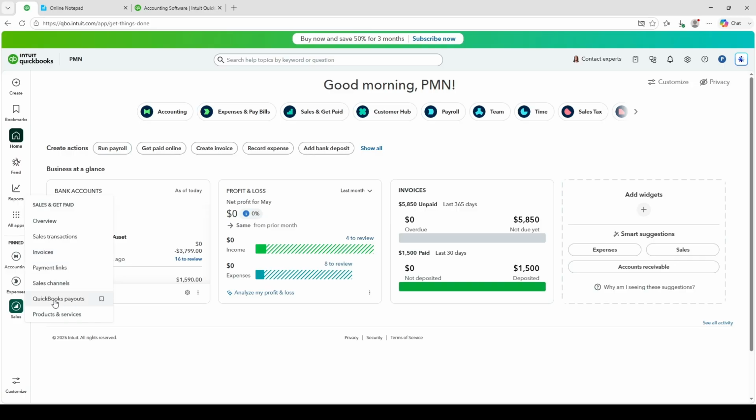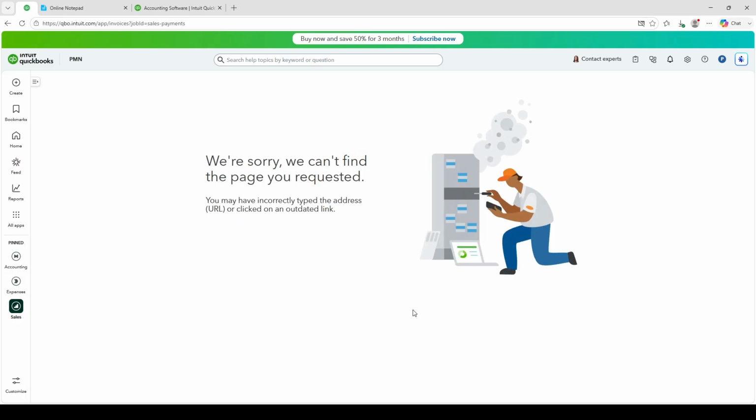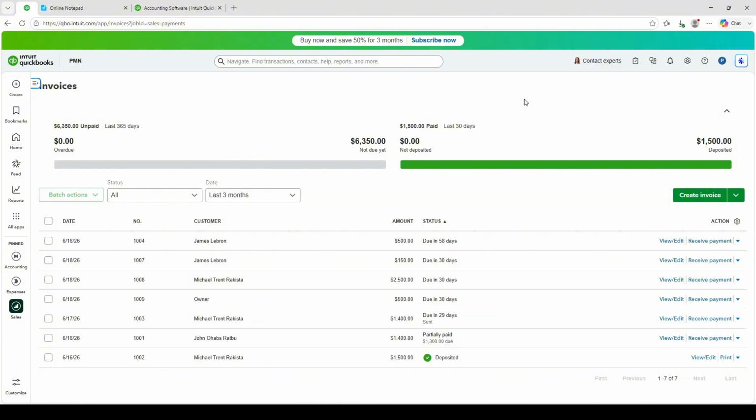Your next move is to locate the tab labeled Invoices. This section is crucial as it displays all your customer invoices along with their current statuses. It's an excellent spot for managing your client communications and ensuring everything is on track. Now, browse through your list of invoices to identify the one you want to send via email. Once you've pinpointed the specific invoice, direct your attention to the far right of that invoice's row.